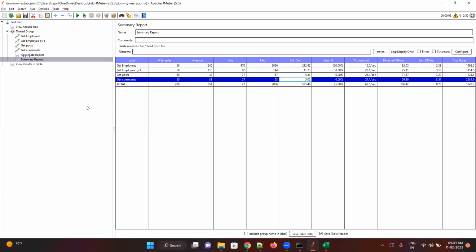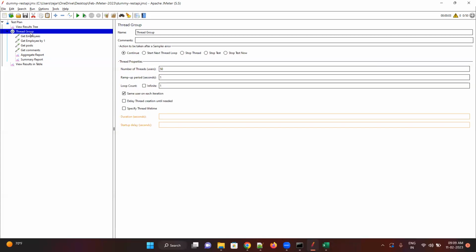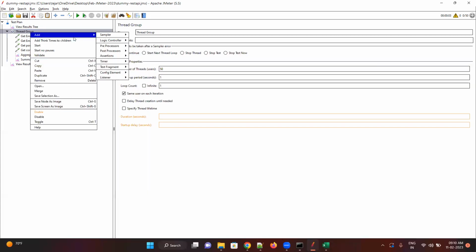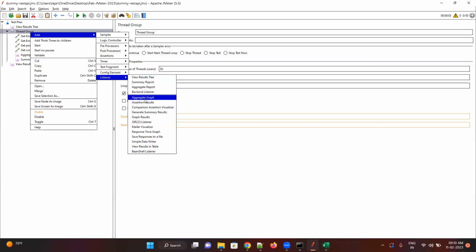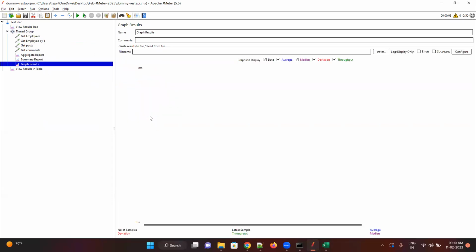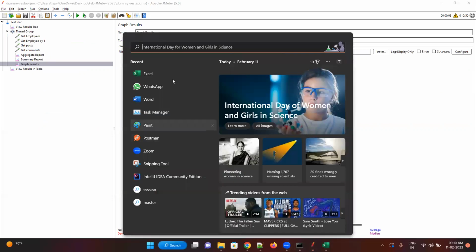Let's go to another listener to understand much more about this data. So we have graph results. Whatever we learned, the pattern and everything, we'll see in graph format. Let's use Paint.